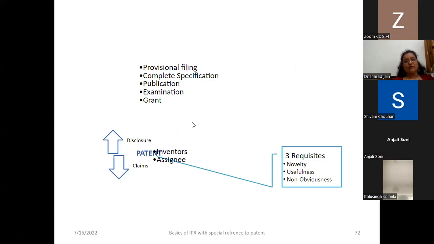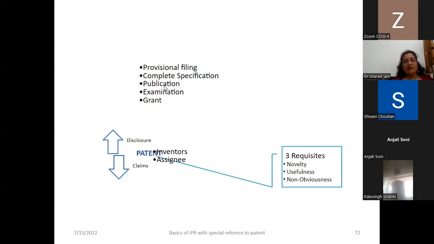For applying for a patent, in short, there is also a provisional filing. If you are conceiving an idea that has innovativeness and the capability of industrial application, then even in the form of an idea it can be applied for as a provisional application. If somebody is working on that idea and arrives at a final conclusion in the form of a product or process, then within 1 year they can apply with a complete specification. They can also go directly to the complete specification, or apply for it after 1 year of the provisional.